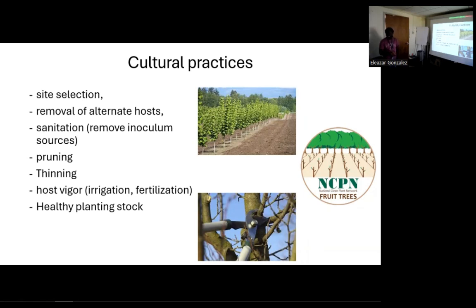And then start with healthy planting stock. I have here the logo of the National Clean Plant Network, and we actually have one for fruit trees. I need to check which fruit trees they provide virus-tested material for, but I would recommend it if you're investing in an orchard or tree production, because you only start getting fruit several years later. It would be bad to start with planting material that had a virus and only see the effects years later, after all the investment, and have to wipe it all out.